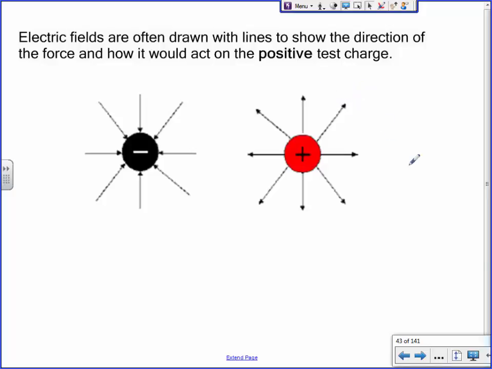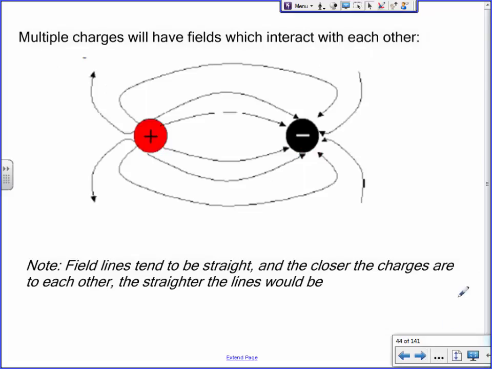Sound good? Awesome. Okay, one thing that you guys are going to have to get familiar with, though, is not working with necessarily just one field, but what happens when fields interact with each other? What if you have a positive and a negative and another one over there and another one over here? Then what happens? And these make some super cool diagrams sometimes. So I have some pictures I'll show you later, but here's what a field would look like if you had a positive and a negative.